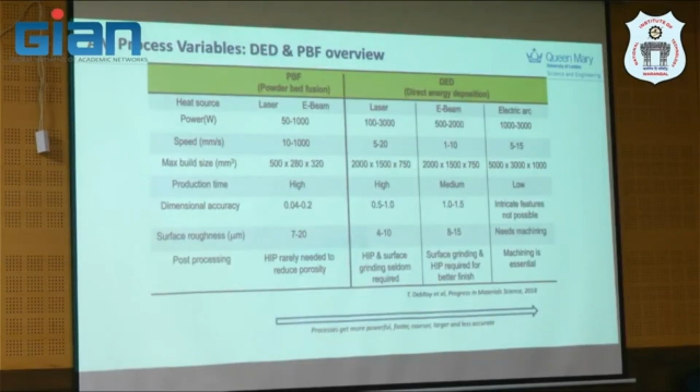So, for example, if you want the process to be more powerful, you may need to understand the process. As I said before, the selection of the process is important for different materials. Let's say this is a kind of extracted characteristic, briefly, from this review article in Progress in Materials Science by Professor DebRoy at Penn State, which summarizes very well that if you want very high power, it's basically the direct energy deposition process.